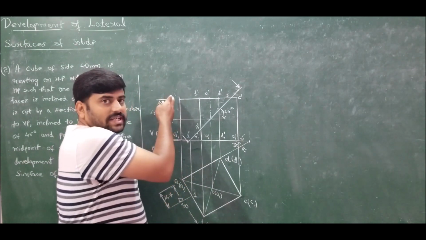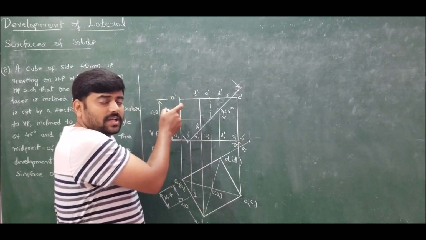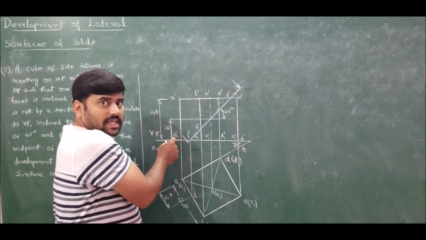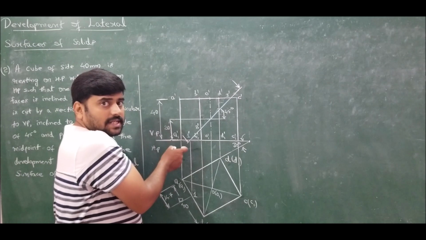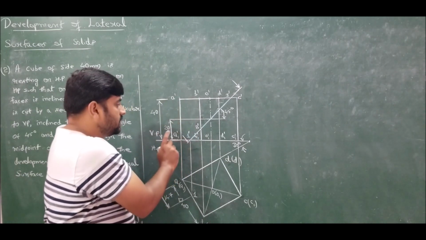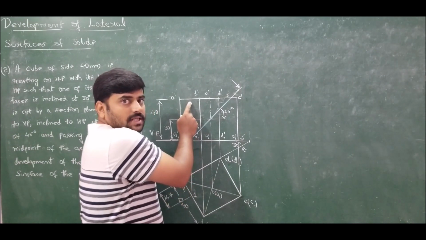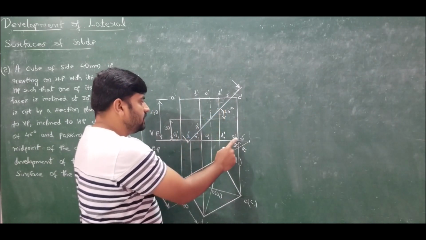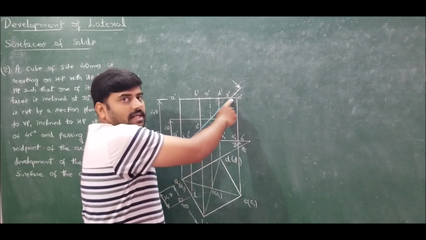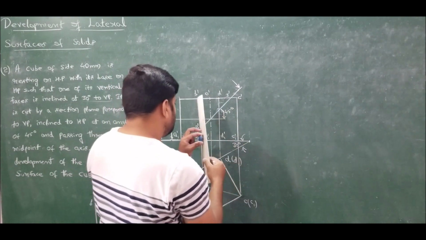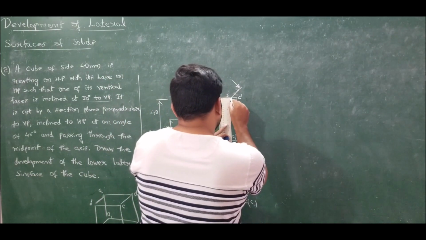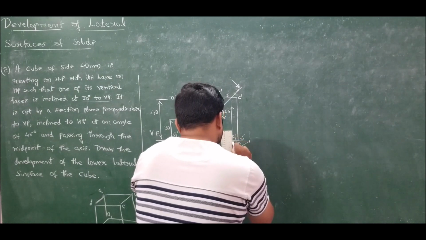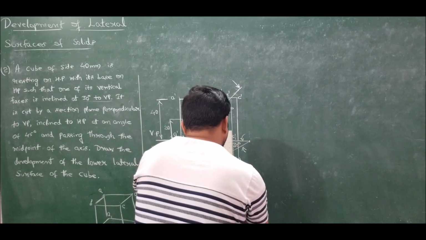You should check for vertical longer edge and also horizontal shorter edge in case of prism, cube or cylinders. Here I am checking for A, you should check for longer edge A1 dash, A dash, and the shorter sides, that is bottom and top, A to B, A to B. Then move for B, check for vertical B1 dash to B dash, and check for bottom and top horizontal sides, that is B to C, B to C. At bottom it is B1 dash to C1 dash, it is unintervened, whereas at top it is B dash to C dash, it is cut here, hence call it as 0.3, and locate that point by dropping vertical to the top view. This we already discussed in our previous lecture, that if the cutting plane is cutting the horizontal line, then it should be measured from the top view.